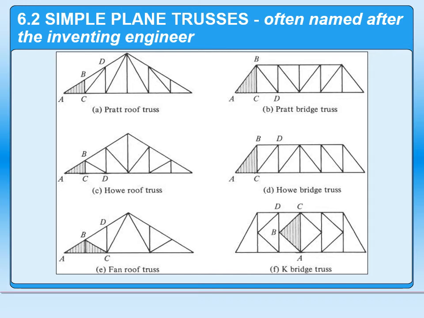These are designed in different ways based on the material they're constructed of and the types of load they're going to be supporting. Is the load going to be applied to the top? Is the load going to be applied to the bottom? Is it going to be concentrated in one location or another? It may have something to do with the function. So for example, in this fan roof truss down here, we want to leave an opening in the middle so people could walk back and forth in an attic space. So there's specifics to that design structure that are taken into consideration.